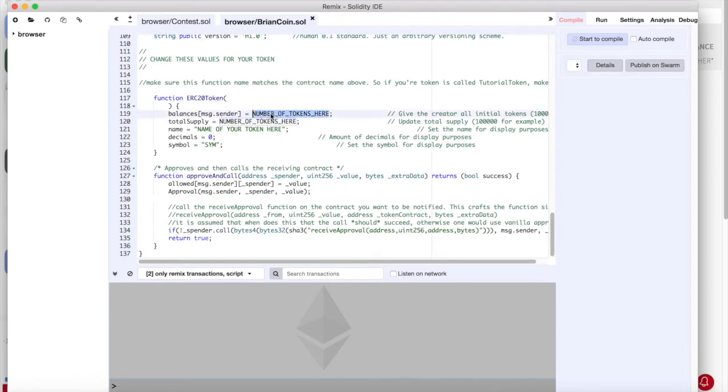And here's where you got to do your customization. So you, or in this case me, will be the original sender, the person deploying this contract. So basically this is saying, how many of the initial tokens created will I have? We'll want to have all of them at the beginning so we can send them out. We're just going to make 10 million tokens, and that's totally arbitrary.